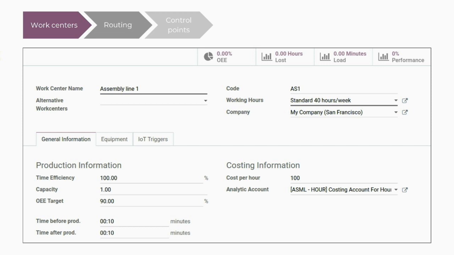And once you've set this up, you're going to get those reportings across the top there. So according to the work center and how you're using it, you're going to get this information across the top. So you can go right to your work center and look at the efficiency of that work center in particular as your employees are using it. You also have a tie into accounting here by way of analytic accounts.